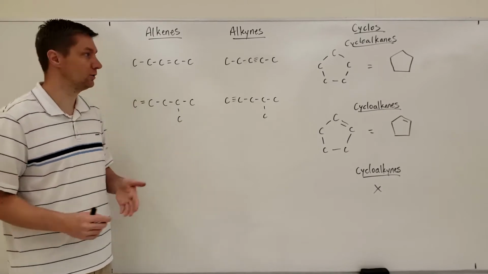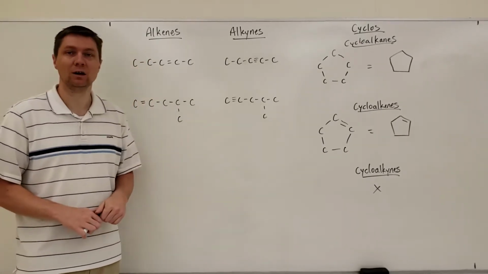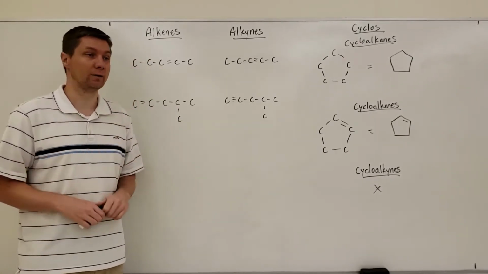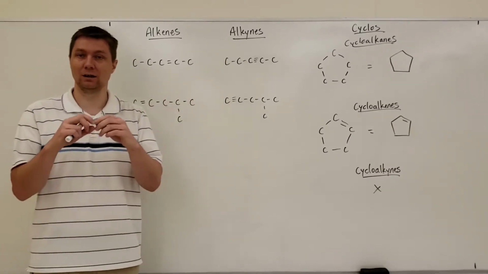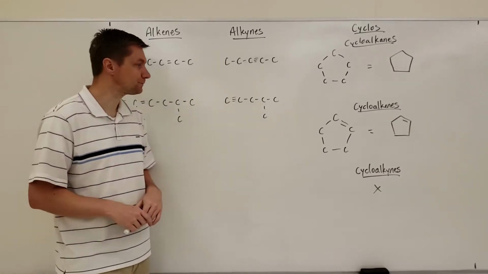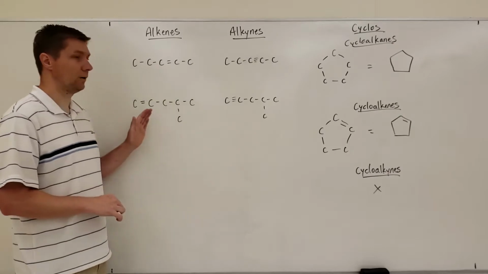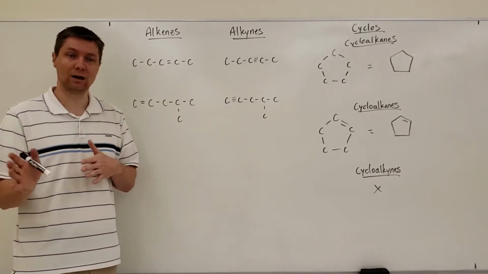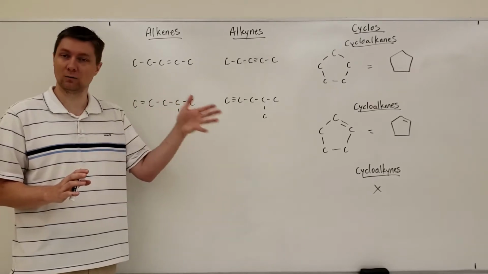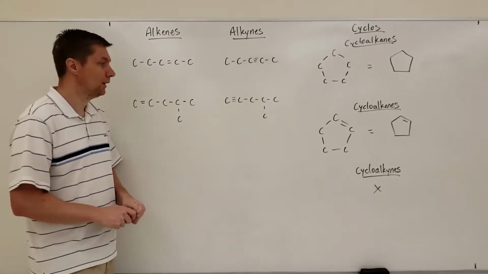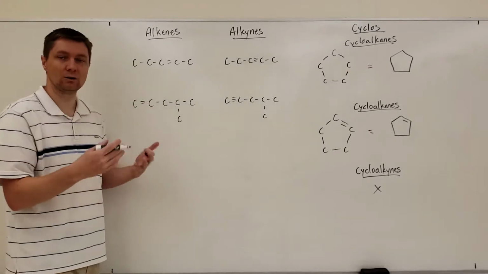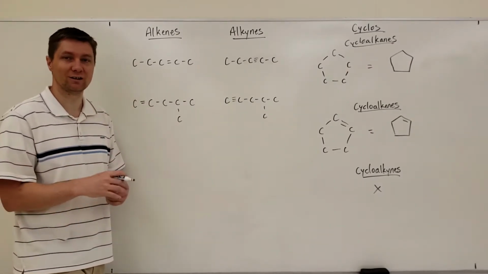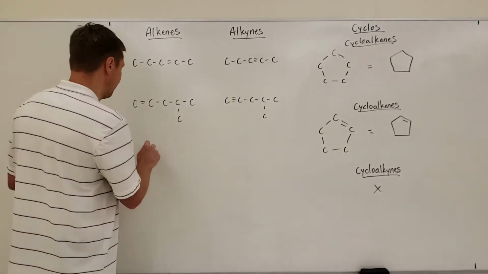Somewhere in the molecule, like for example alkenes, contain a carbon-carbon double bond, or alkynes, they contain a carbon-carbon triple bond. And so we have to pay attention to that, and we have to be able to identify what compounds are alkanes, what compounds are alkenes, and what compounds are alkynes. And so these compounds, because they don't contain all carbon-carbon single bonds, they're considered unsaturated.